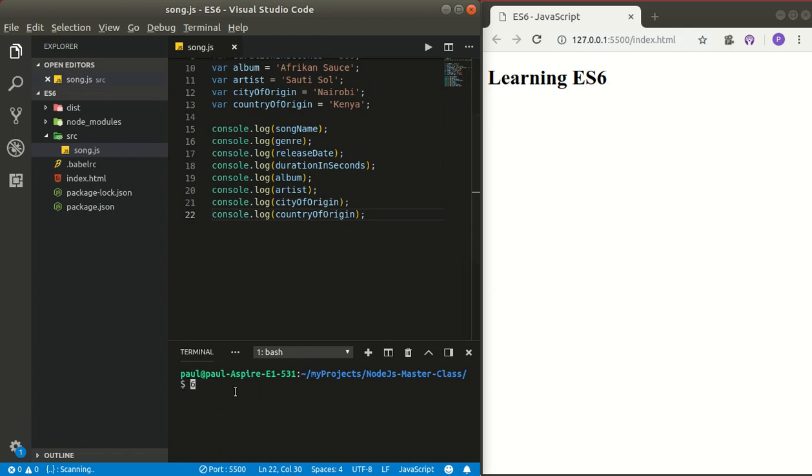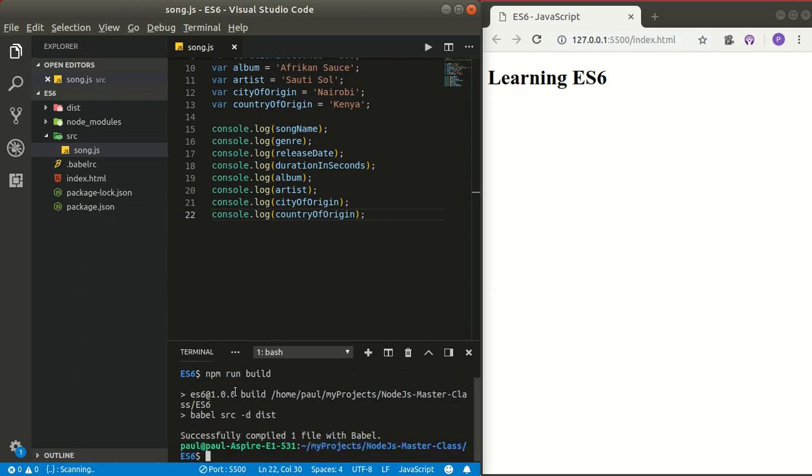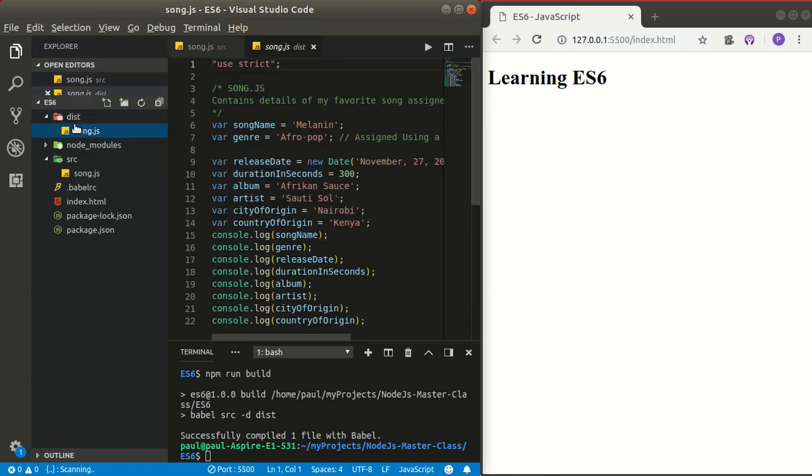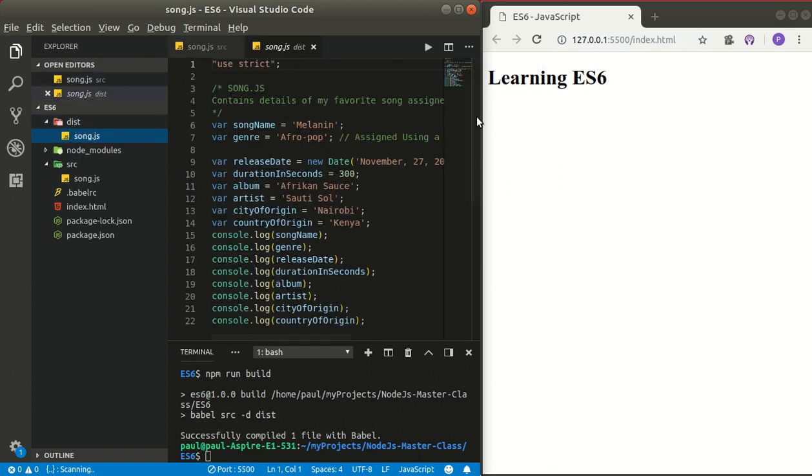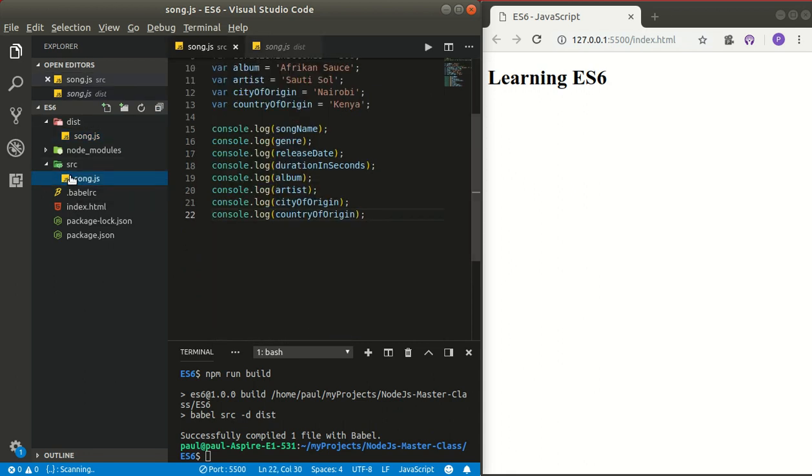From my project folder, I'll just run npm run build. You can see our code has successfully compiled, and now if you go to our dist folder, we already have a song.js. That has been compiled from this file in our source folder.